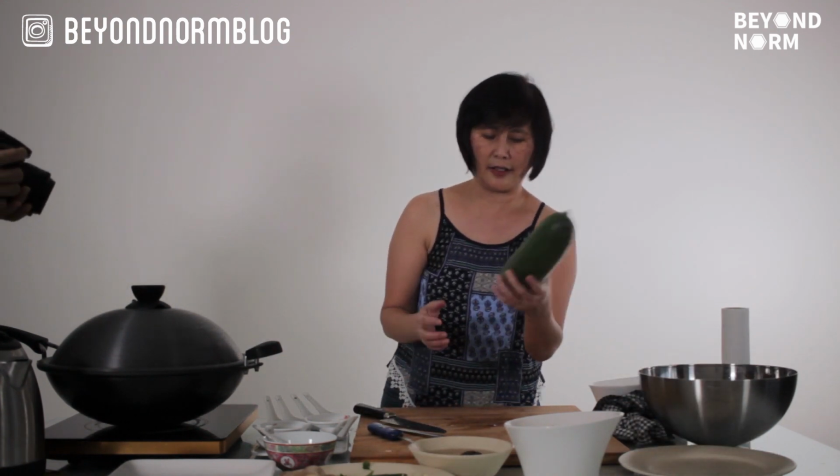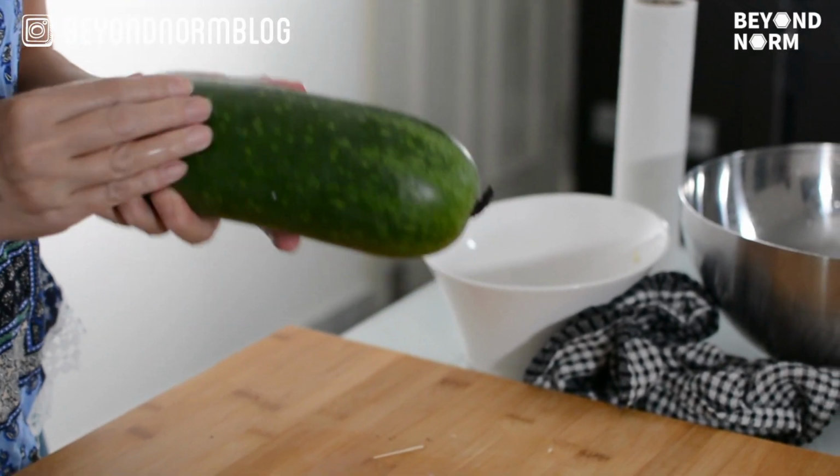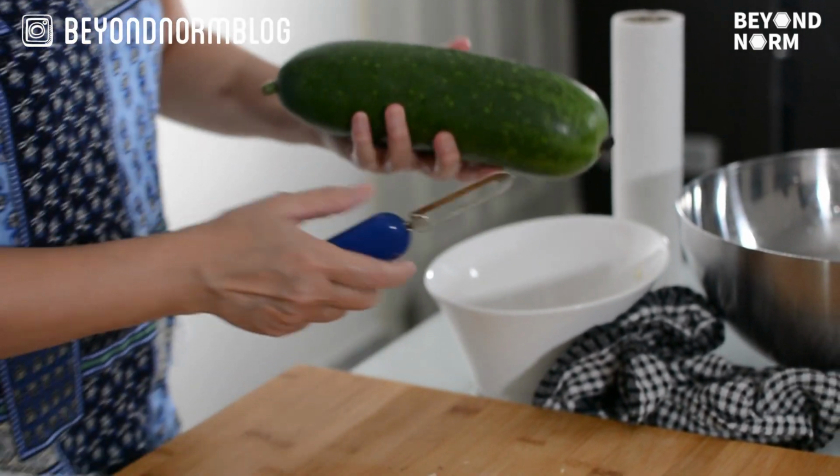Next you prepare the hairy gourd. Why is it called hairy gourd? Because you can feel that there are tiny little hairs on the skin of this gourd.